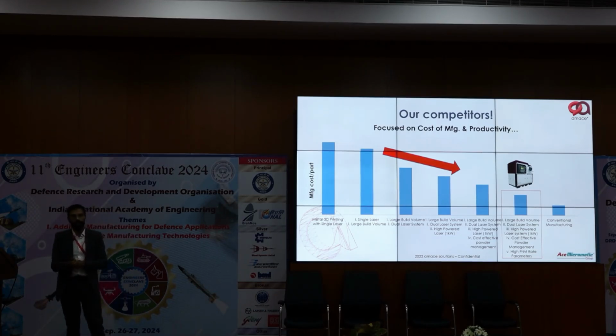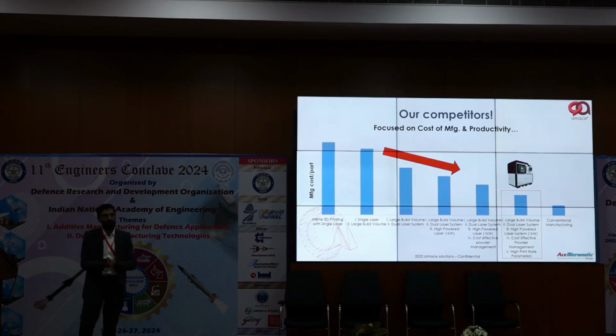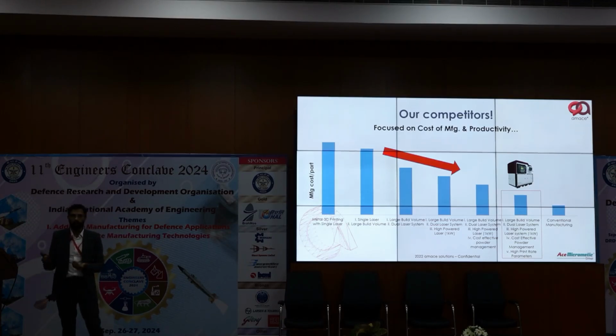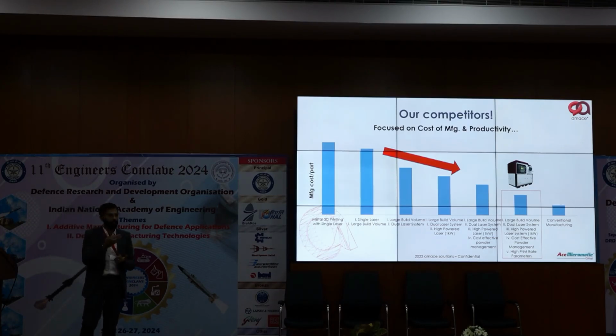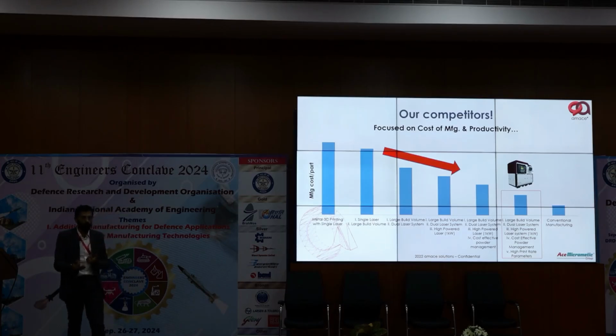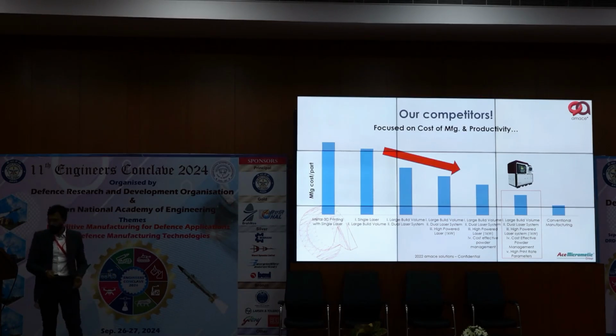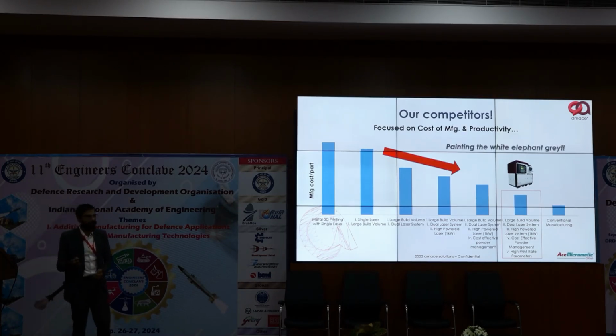But we're also working on areas where people may not need something as dense as 99.9%, but something as small as 97, 98%, which may be sufficient. So we worked on water atomized powder, which can come at a fraction of the cost of gas atomized powders. We worked on different types of particle sizes so that they can be more affordable, as close as ground or milled powders, or just plain water atomized powders. So the goal is to actually take it from the paint to a white elephant grade.